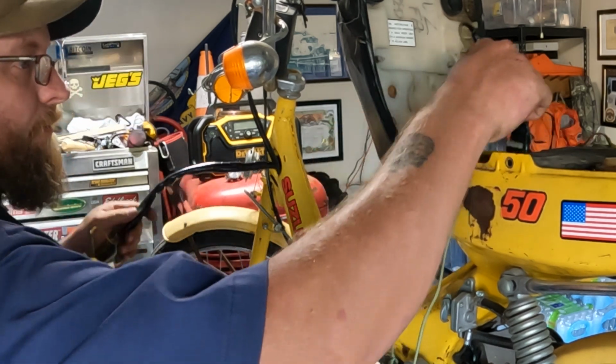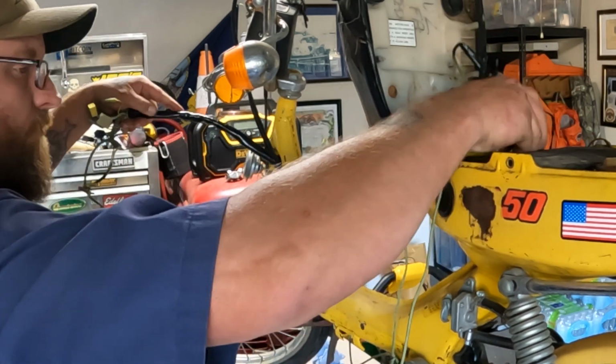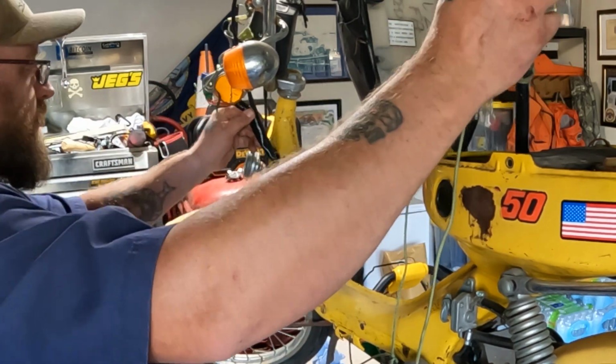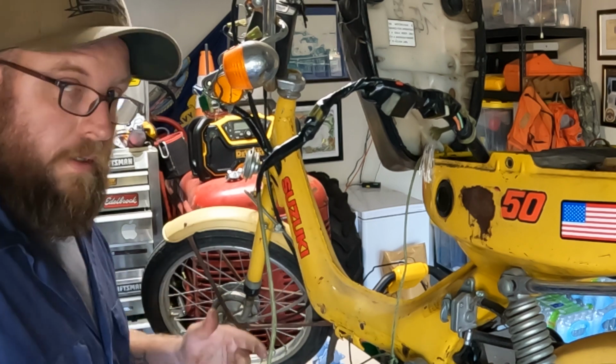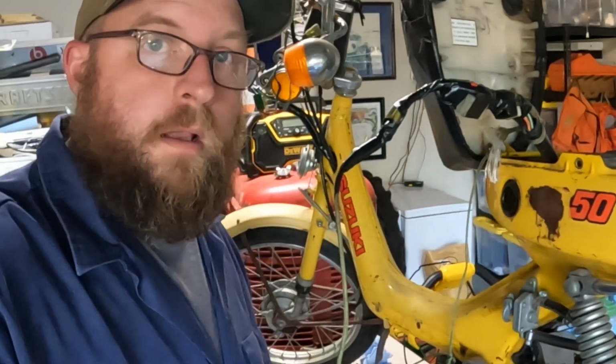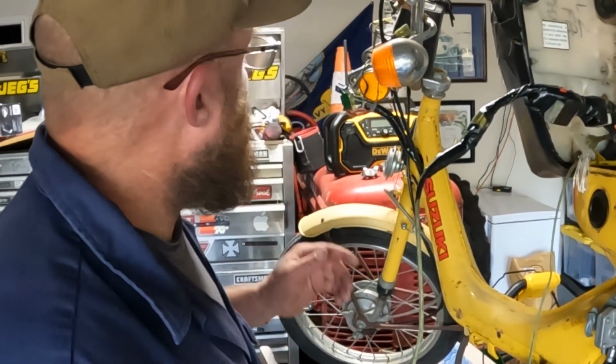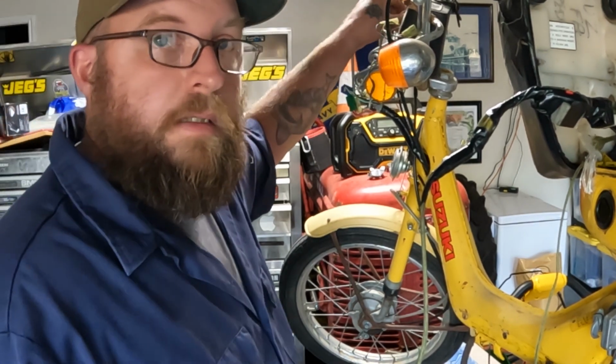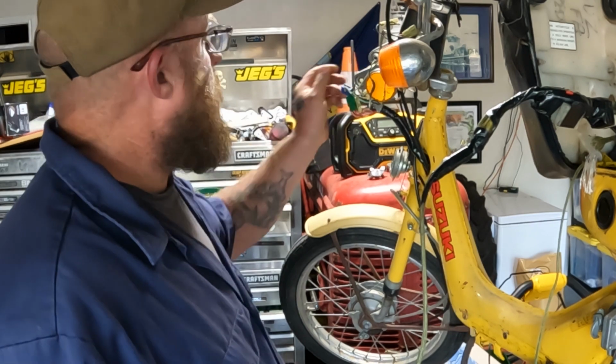Okay, that should do that. Let's turn this back into its orientation right about there. I'm going to go ahead and set up for the fun part, getting these wires soldered together, heat shrink and all that good stuff. So I'm going to do that and you'll see that in about 1 second.